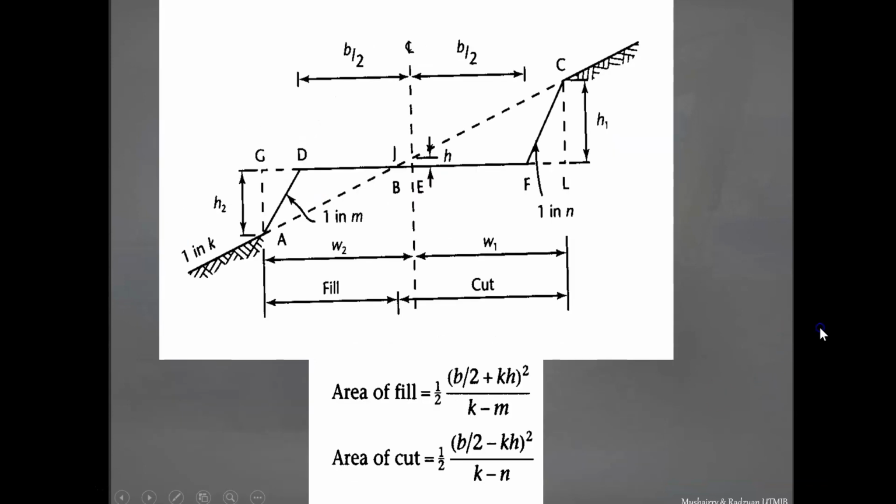Okay, and lastly, if you have cut and fill, you have to break them into two parts. One to calculate the fill area and one to calculate the cut area. Okay, so it also depends on what you prefer. You can use this or you can use a planimeter. But in any case, if you have a digital copy of the sections, you can always find out the area using suitable software. And most of the software now will actually calculate the volumes right away, if you have nominated the cross sections.